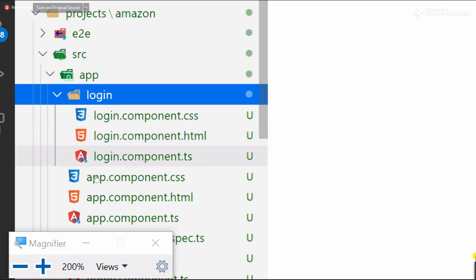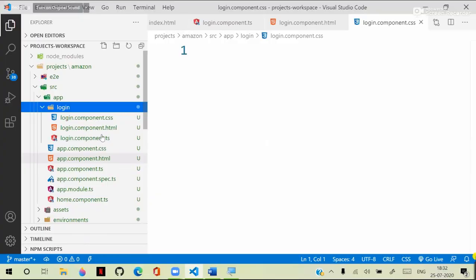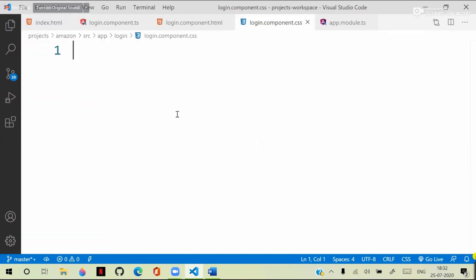Technically, we are going through these options, and you can see we can design 3 files in a separate location. In your TypeScript file, login.ts, we need to define the component logic.